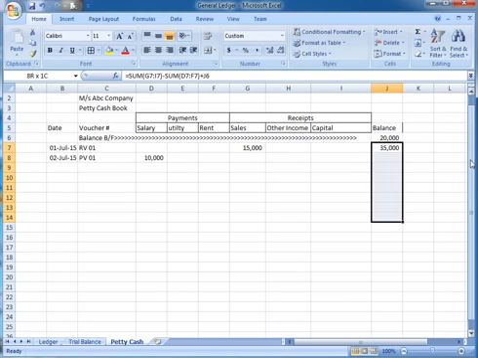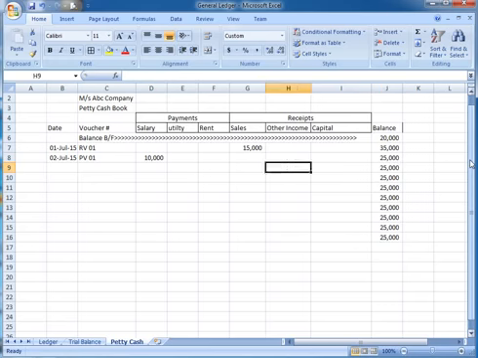Okay, I am going to just copy and paste over here. You can see that our balance was 35,000, now it is 25,000. Another voucher, number 2, of utility, 1,000. Now our balance decreases and it is 24,000.